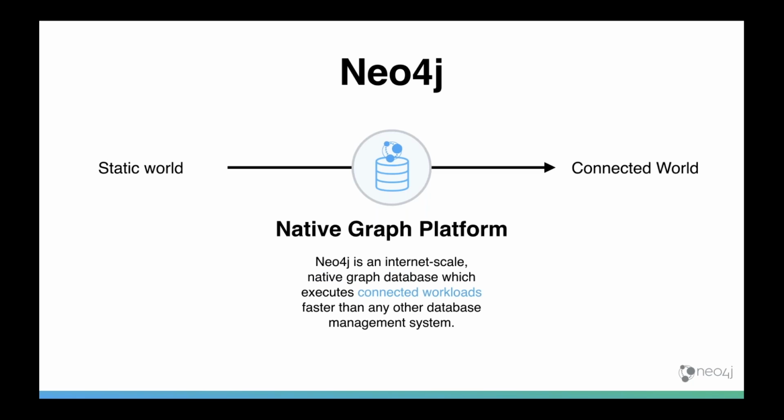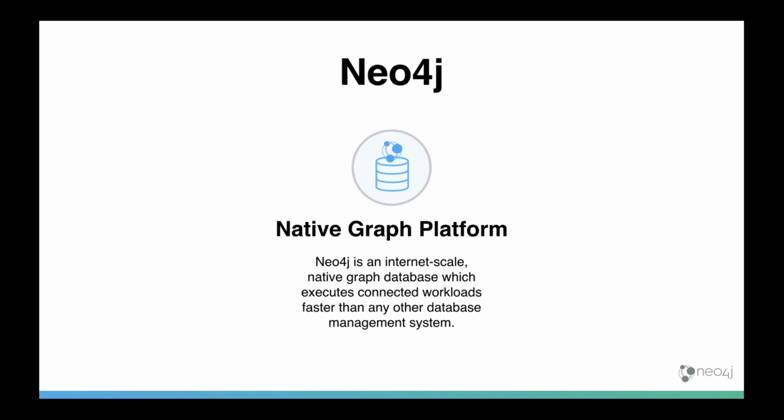Now for the connected workloads. There are many databases out there, and each model has a use case or a method of use that they are particularly good at. And while we're in love with our database, and are convinced that it can be used for many use cases, what we truly excel at is the connected workloads. In cases where the connections in the data are of importance, Neo4j is the most sensible choice.